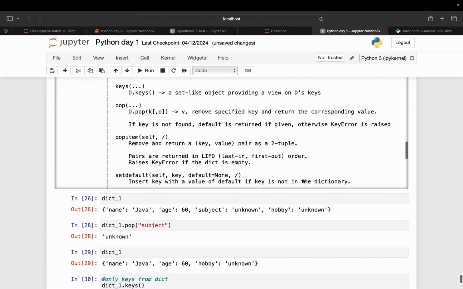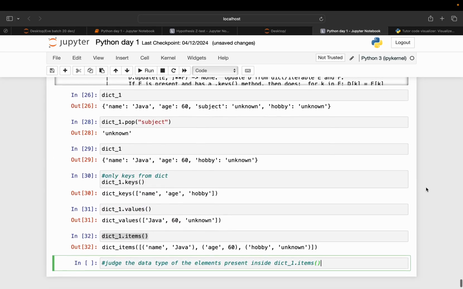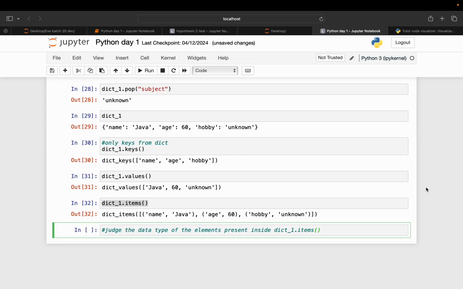Now we will talk about one most important topic in Python called memory management. Since we covered the basics of Python, we have to talk about something which is a level below the basics. We must understand how Python works. How is memory getting consumed when I'm writing the code, where is this data getting stored, if I'm declaring a data type, where are all the variables getting stored, everything we have to understand. So for this there is one new topic called memory management, and it is completely a theoretical topic.